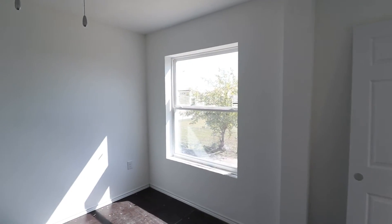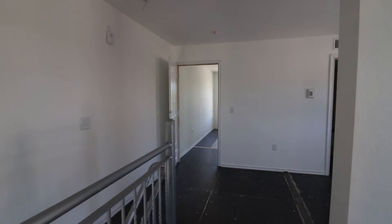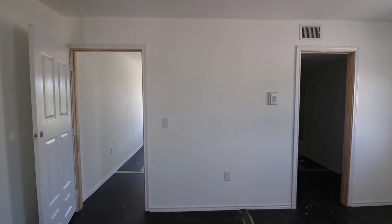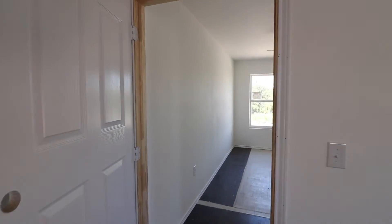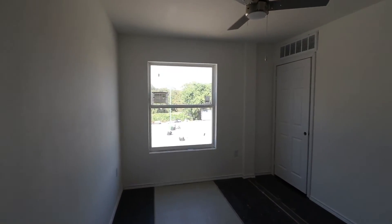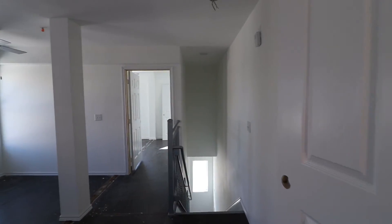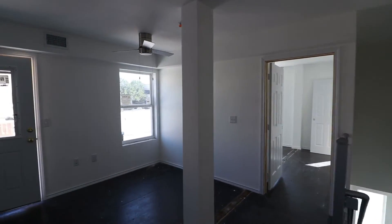This is one of the bedrooms — they're very large. We've selected some really nice fixtures that are very contemporary. The ceiling fans are silver with a light in them as well, and they're huggers so they're small and don't take up a lot of space in the ceiling — they're LED and put out a lot of light. That's the closet in the upstairs bedroom. It's a very large bedroom based on Habitat standards. And then there's the door to the left out to the deck.